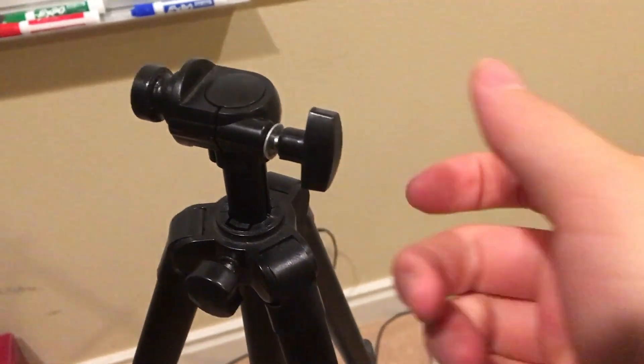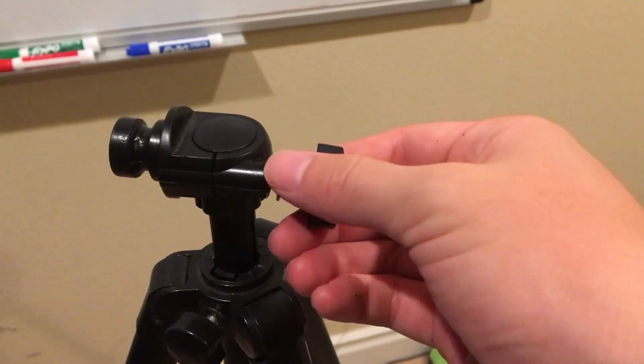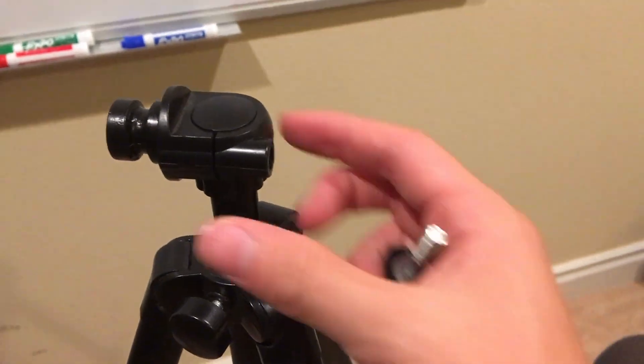While tightening a part of the tripod that adjusted its angle, the plastic part suddenly broke — it's a relatively cheap tripod. Instead of throwing it away, I thought I could turn it into the microphone stand I was planning to make anyway. I was looking at how to mount it, and at first I tried to see if I could replace the broken part, but I realized there was no way to remake it stronger than the original injection-molded ABS.